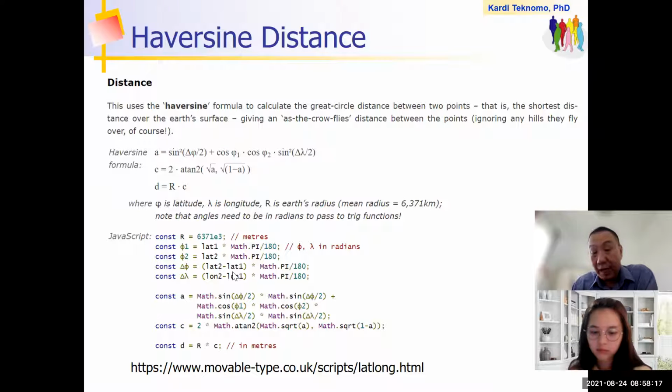But because we are using sine and cosine, you need to convert it into radian. To convert into radian, you multiply by pi over 180.